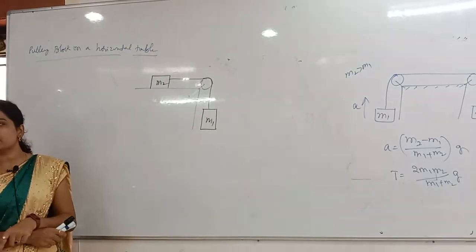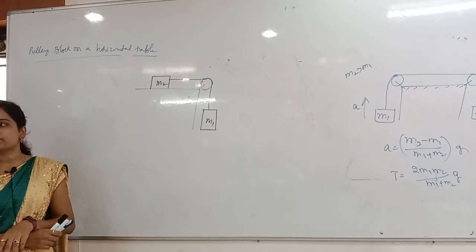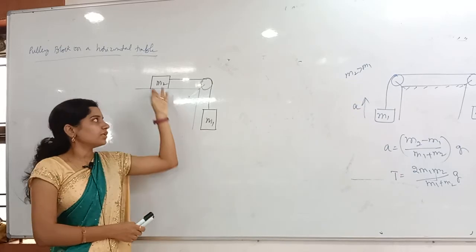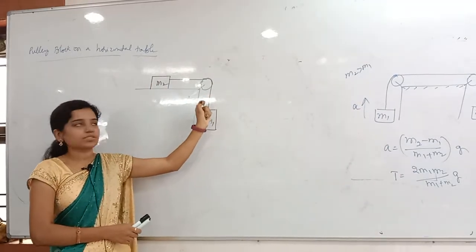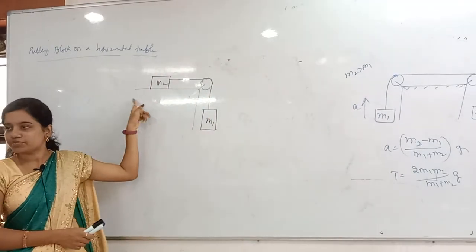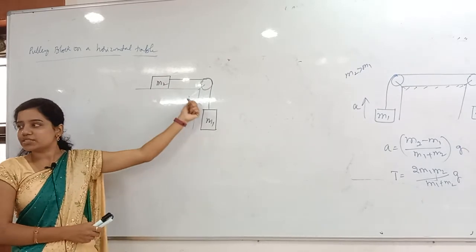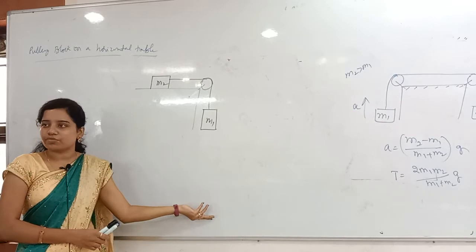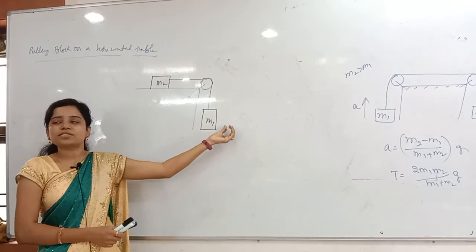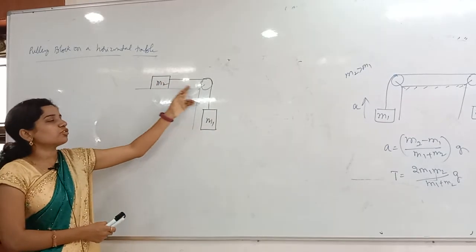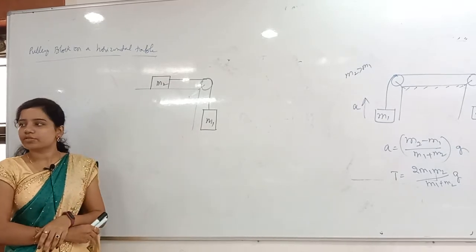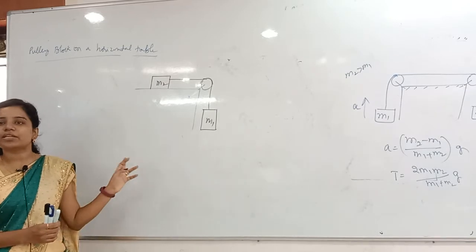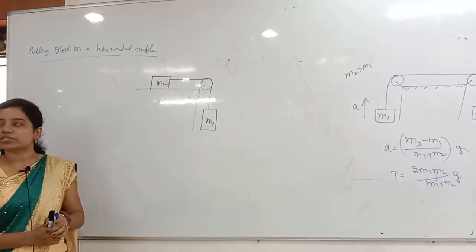Same acceleration will be there or different acceleration? Same acceleration. Whenever I pull this one down, it will also move with the same acceleration only. Why? Because this is a frictionless pulley, frictionless table, frictionless surface. So with whatever force I am applying here, m1g of course, it will gain some acceleration, and this will also move with the same acceleration. You understand, right? Acceleration will be same always. Then you have to find out that acceleration and also the tension.